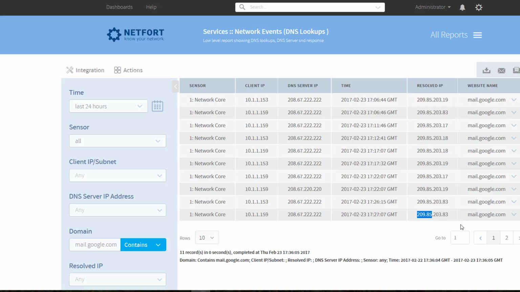Now there are probably lots of other ways you can use the DNS decoder, but here are some of the basic ones. Find out what DNS servers you have, do forensics on a client to see what it's looking up. Or if you're suspicious of cache poisoning, take a look at the domain to IP address mapping, check it manually and see if there's an issue there.